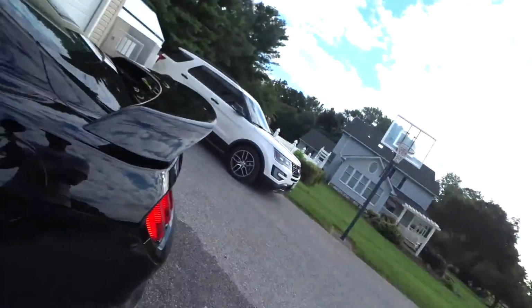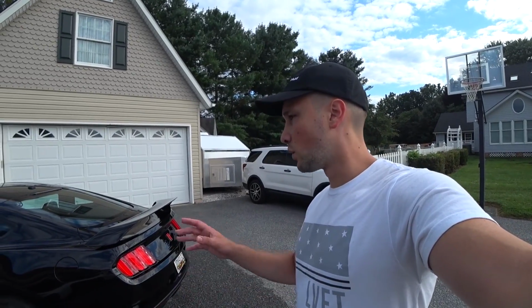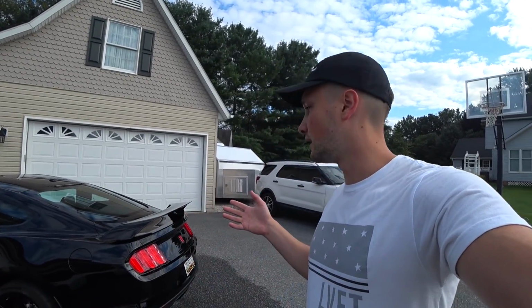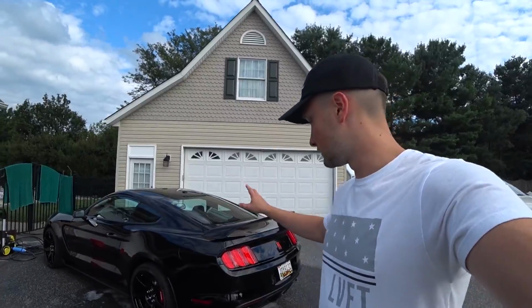You really just got to be gentle with black paint. It's inevitable, it is going to have swirls, but if you can really watch how you're washing it, make sure you're using new wash mitts, new towels, and not putting anything that has any debris onto the car, because black shows dirt and black shows swirls and scratches.